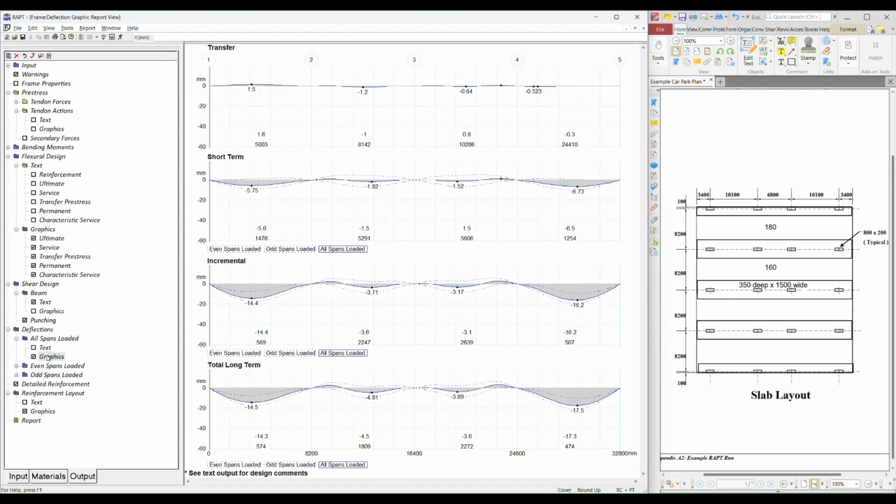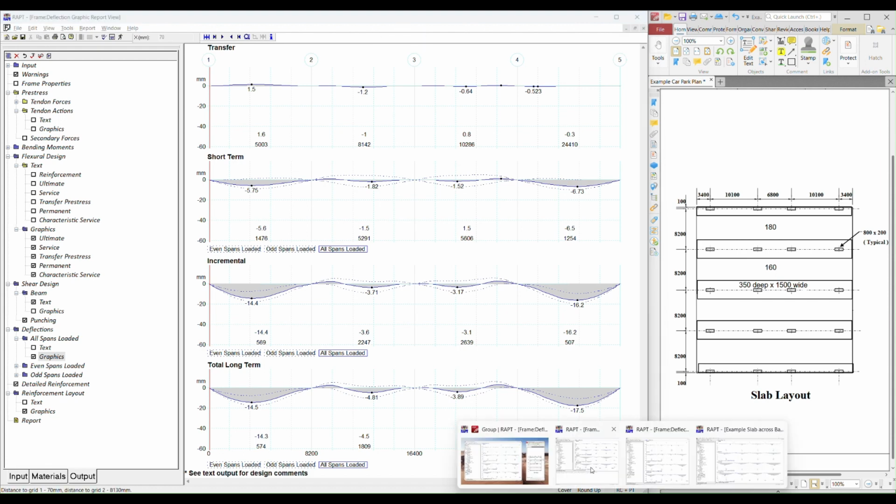Our deflections, we have here 17.5 millimeters, the worst case. We need to add that to the beam design that we had done before. And our beam design was roughly, I think about 11 millimeters, but let's check.